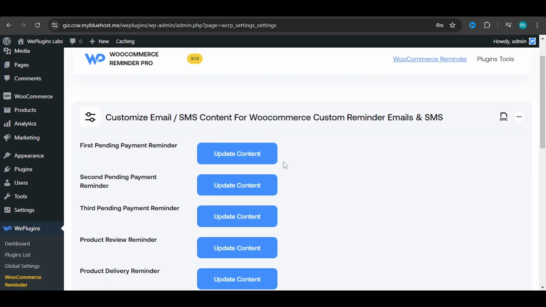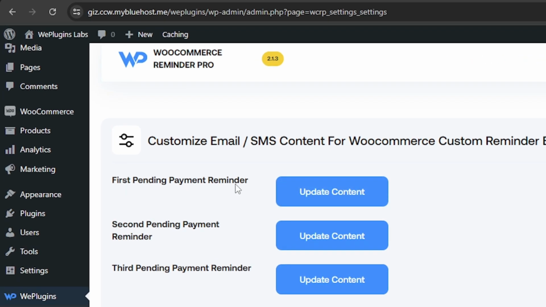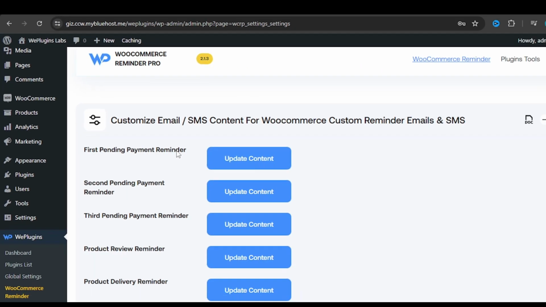Now as you can see, there are three payment pending reminder options. First, a reminder email is sent when a customer made the payment, and due to some reason payment is declined or not accepted. An email will be sent that contains the order details and payment link, so the customer can make his unfinished payment. You can customize the time and date in the email. And if customers still have not made the payment, then a second reminder is sent with an email that contains the order details and payment link, so the customer can make his unfinished payment. And the same goes for the third reminder. Now let's see how to customize them.